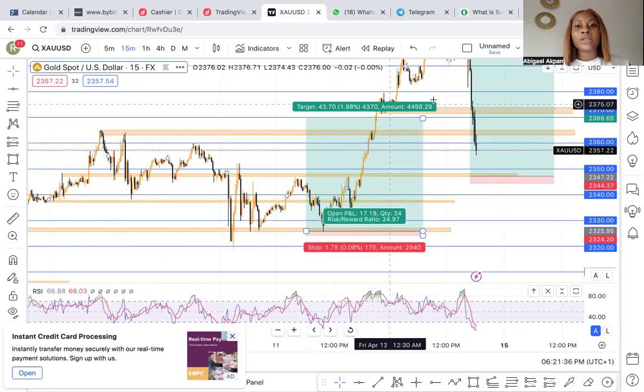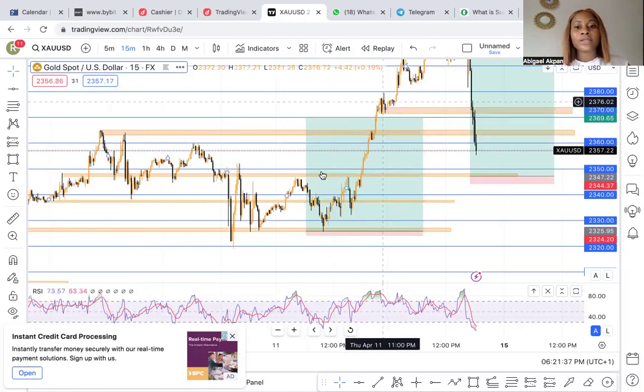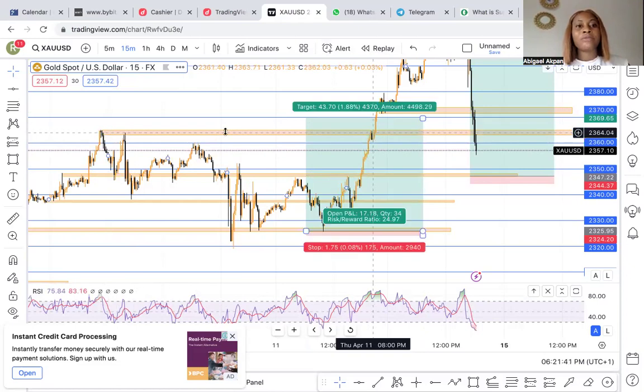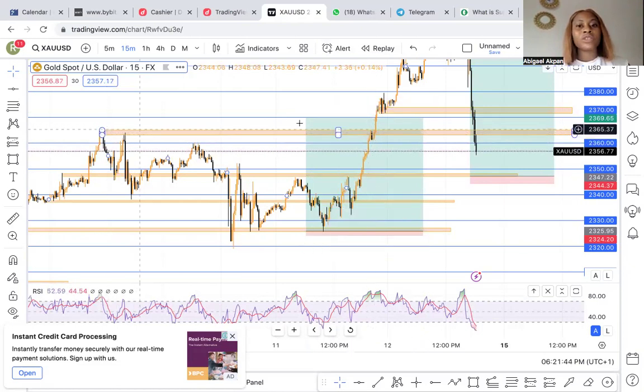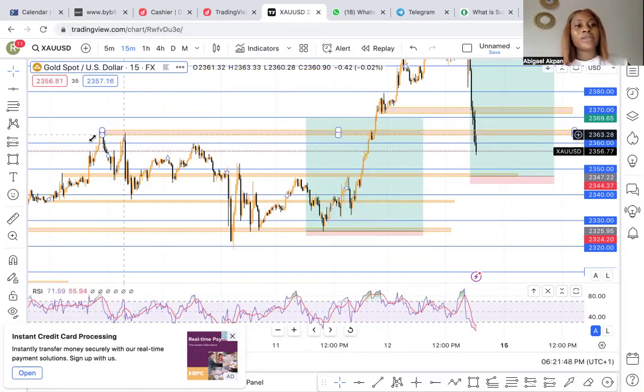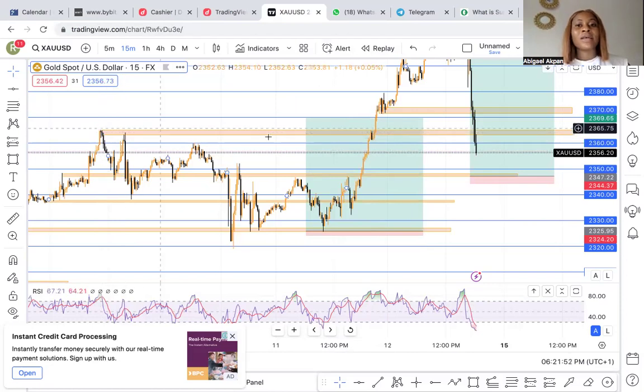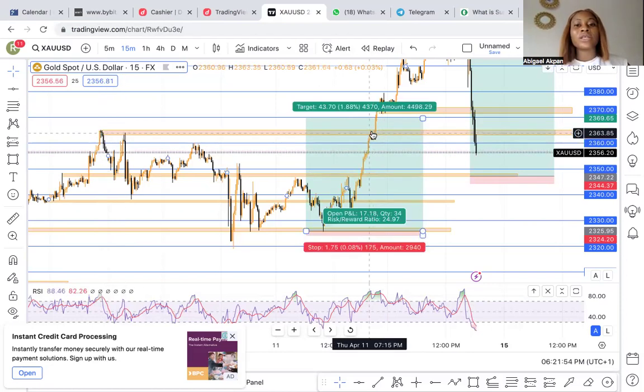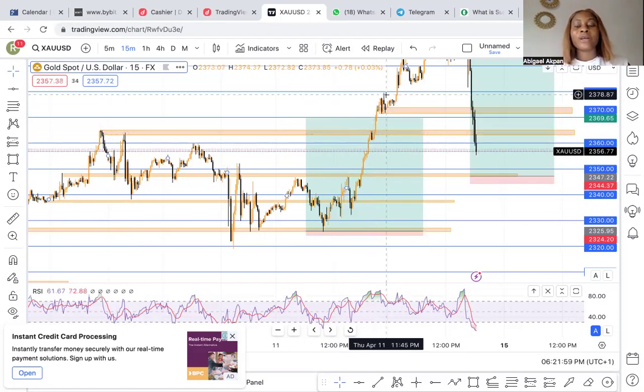When doing that, you need to take into consideration that anything can happen here. Then remember there's a first touch, second touch, third touch. Those are the things you look out for. When there's a first touch, there's a second touch, resistance. Then the next second touch, yes, resistance. The next touch, you should be expecting a breakout.